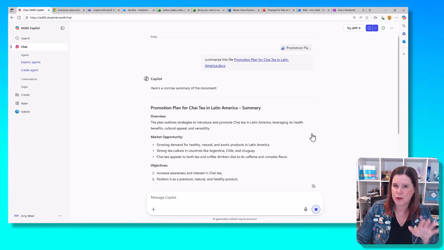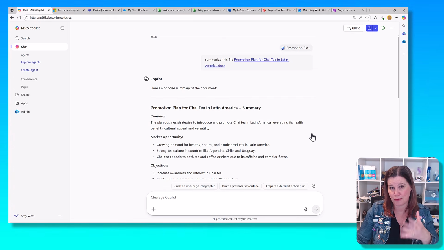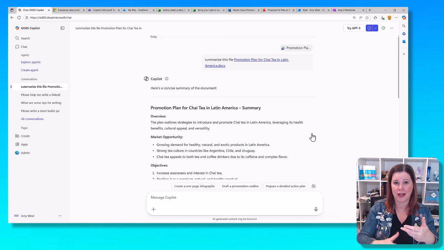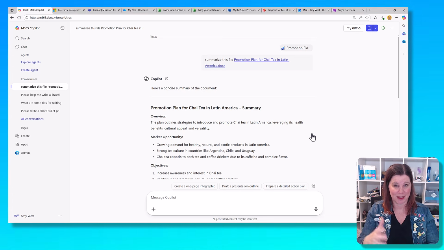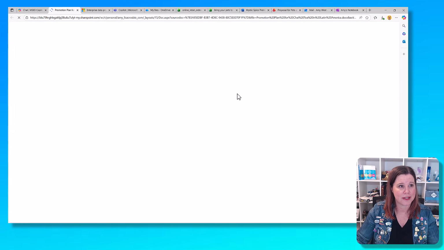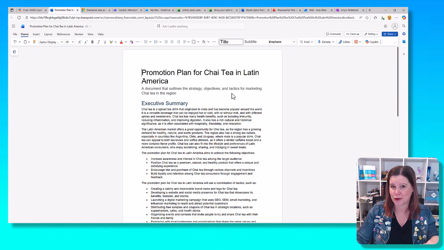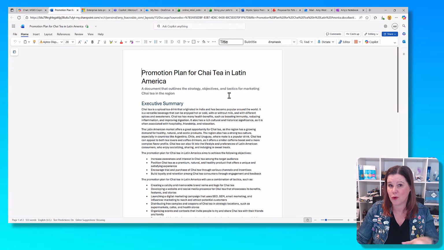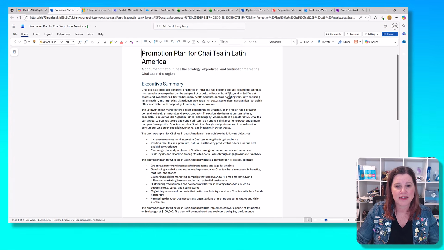Now, if you use a very, very basic prompt like summarize this file, you're only ever going to get a very generic response, because if I asked all of you watching now to summarize this file, and let's actually take a look at what's in it so that you've got a sense of it. Put a link to this document in the description if you want to follow along. I've just borrowed this from a Microsoft Learn site, so use your own document, or you can grab this one if you like. There's a lot going on here.